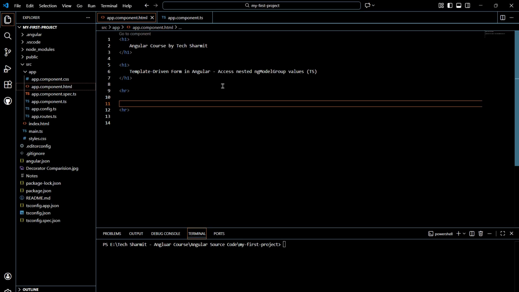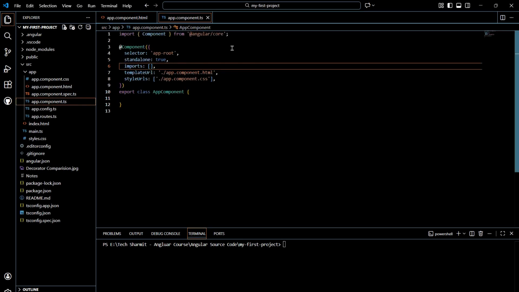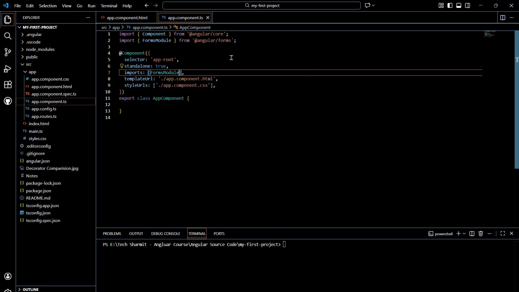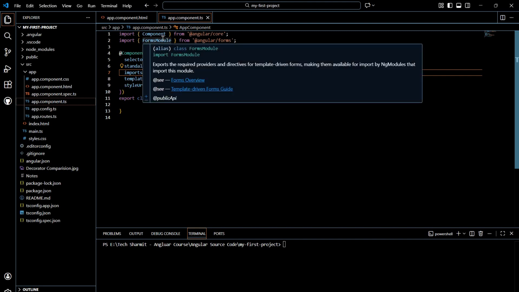Alright, so now we are sure that we are going to create a form, and to access the form we will be using ngForm, and for that we should import the forms module in the app.component.ts file. So just go to the app.component.ts file. Here in the import section you can simply write forms module and press enter. Once you press enter, it will add the forms module in this import part.